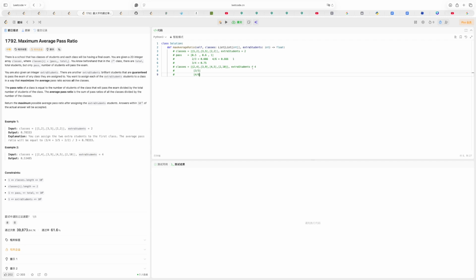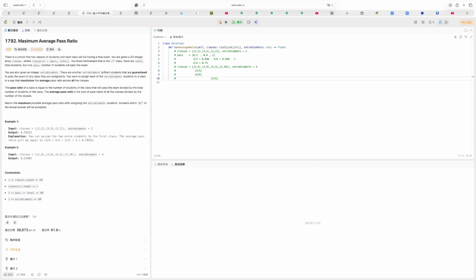And then 5 will be the next, so it will be 5, 6.